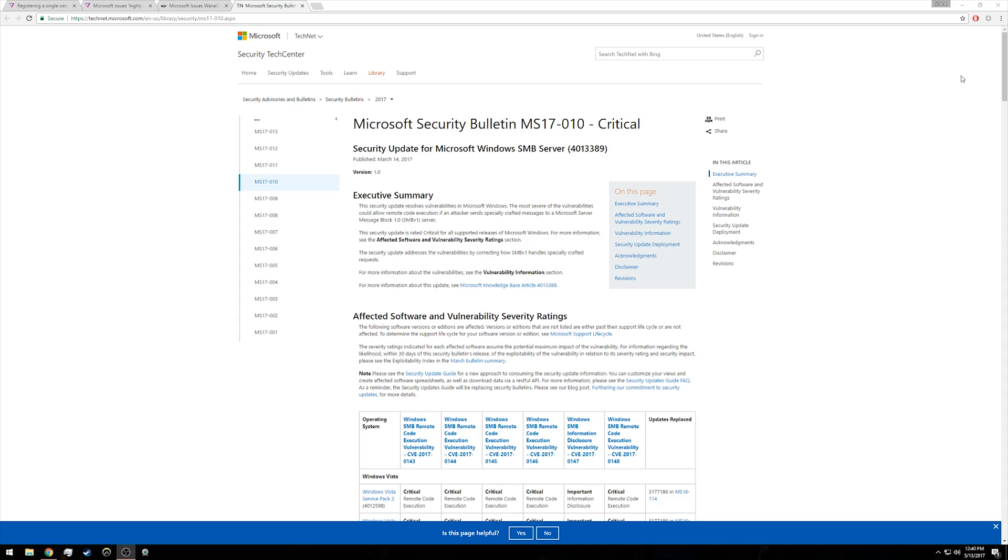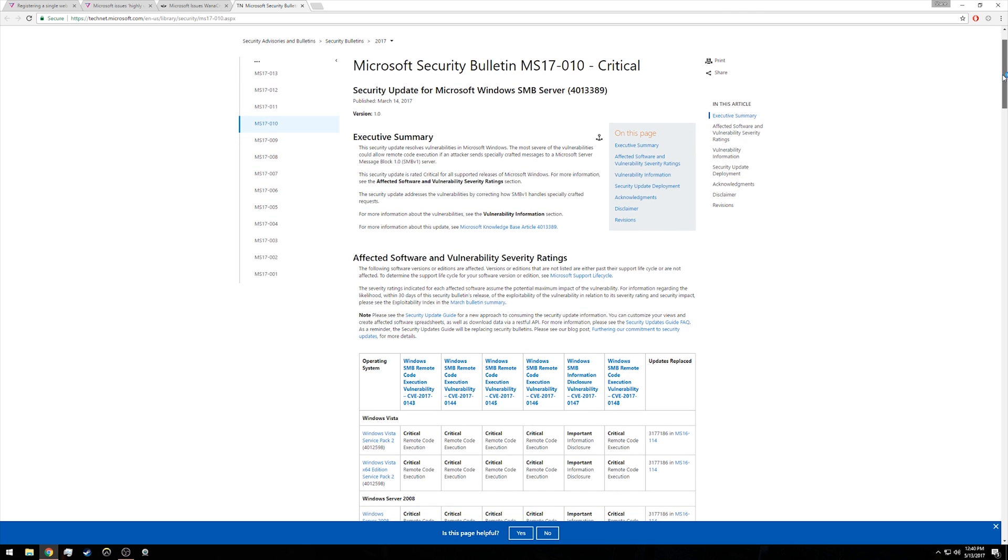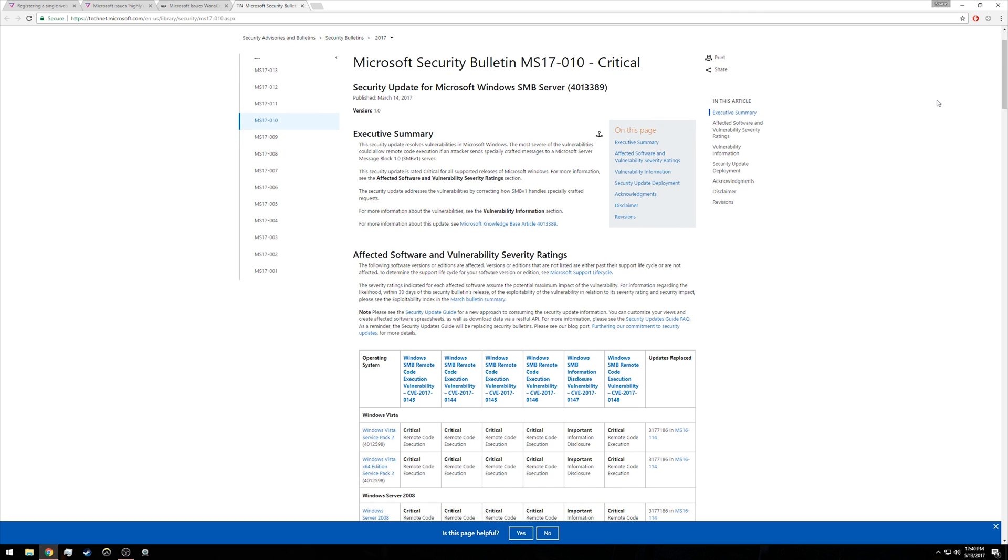Not every Windows PC is actually vulnerable to this attack. In fact, if you are running Windows 10, chances are you are currently not even vulnerable if you have your system mostly up to date. The specific patch that fixed this problem for Windows 10 came back in March. The specific security bulletin was MS17-010, and that, at least according to Microsoft, fixed the problem that the WannaCry virus is taking advantage of.